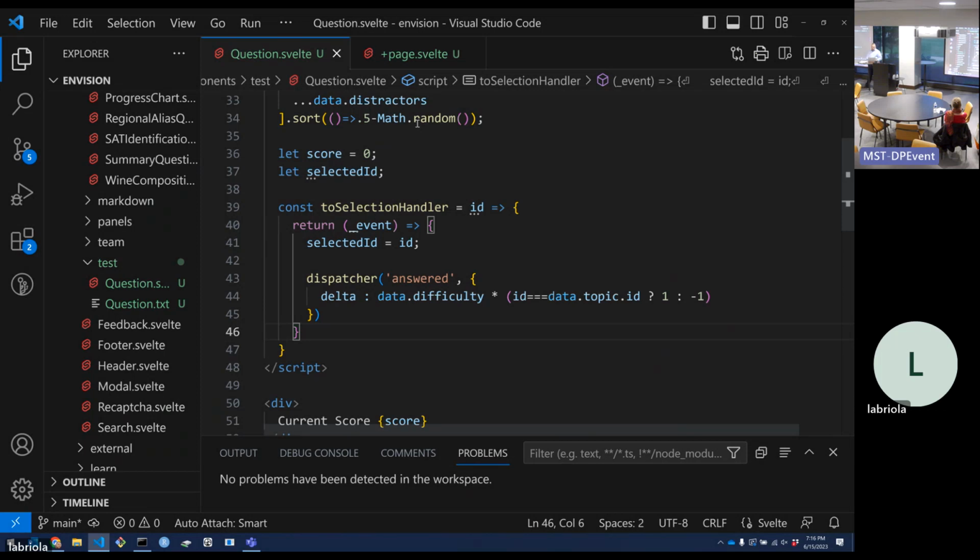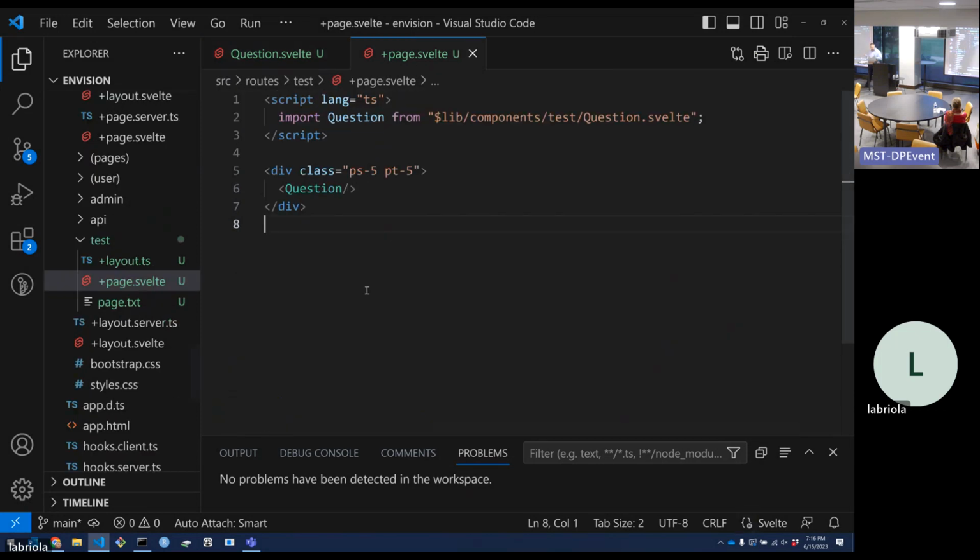I'm going to go up a level now for a moment to this page, and we haven't looked at this yet, but all it really is is another Svelte component that's importing that component right now, okay? And you'll notice on the top, it's just an import statement, which, by the way, is really, really powerful, because since it's just an import statement, it also means I can use a dynamic import statement. Since I can use a dynamic import statement, Svelte actually makes it really, really easy to do lazy loaded components, because I can take anything and actually listen to a promise and render once the promise shows up.